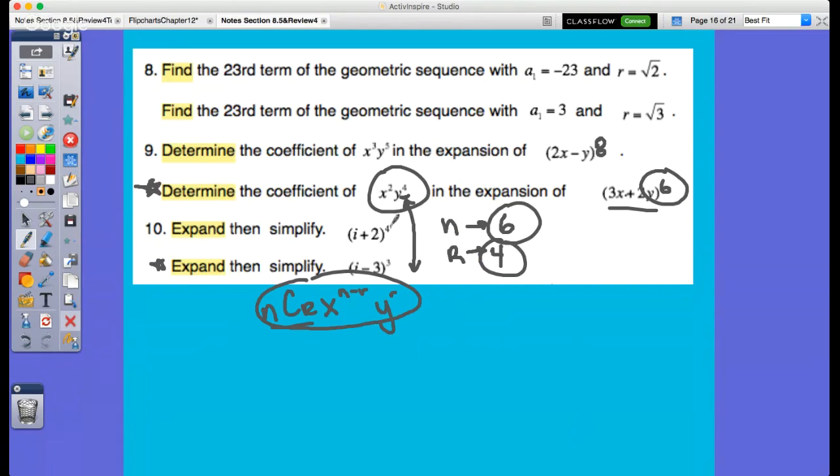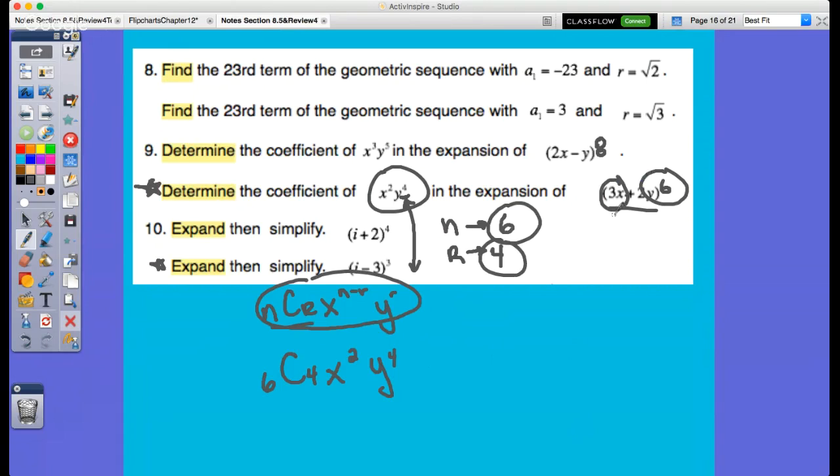So in essence, we could just plug this in. So what we would get is 6c4. This right here is the coefficient in our Pascal's triangle, but this is just a quicker way of doing it. This would be x to the 6 minus 4, which would make sense that it's 2 because it's stated above, and y to the fourth would be there too. The problem, though, is what is x and what is y?